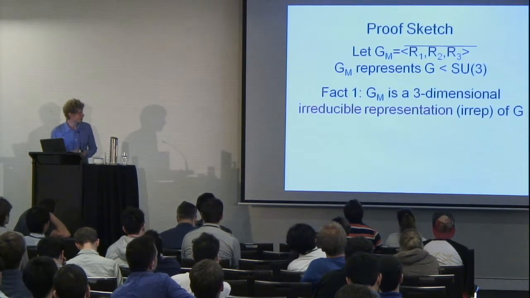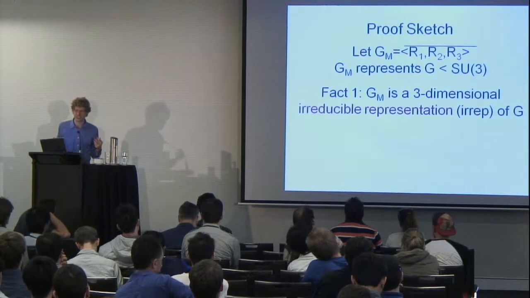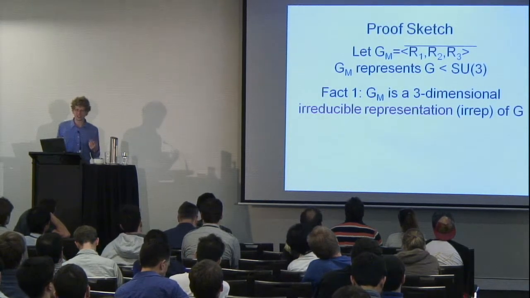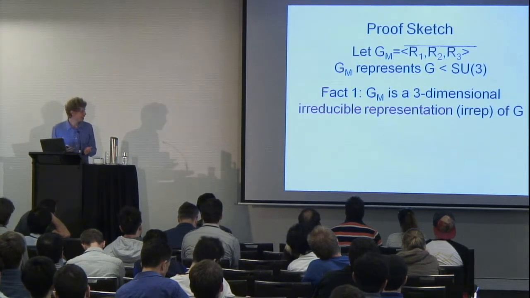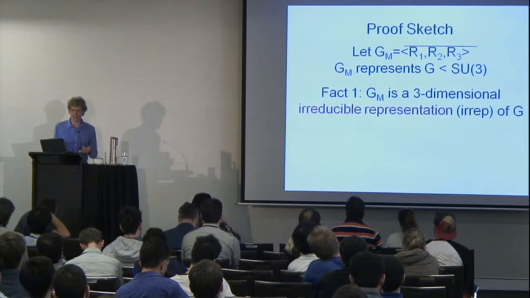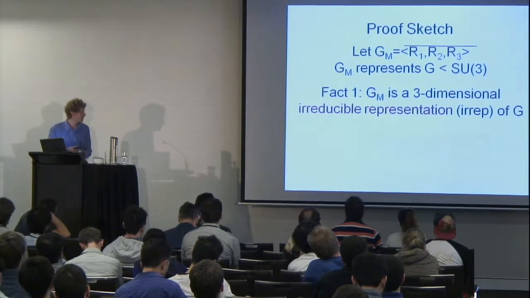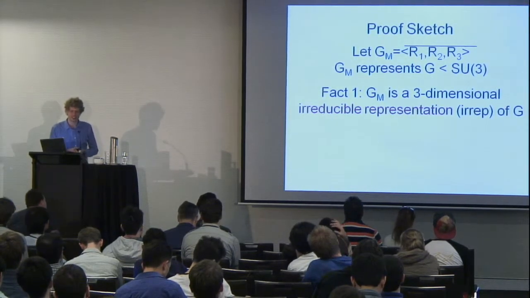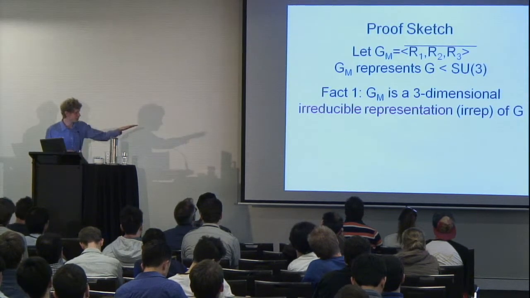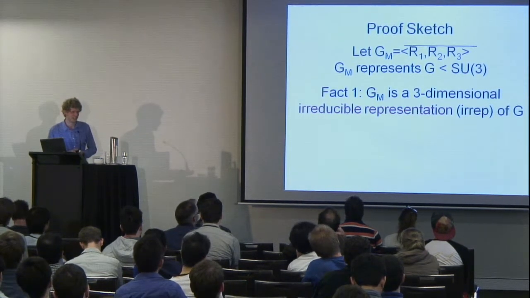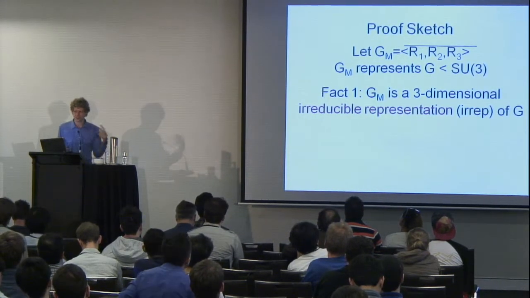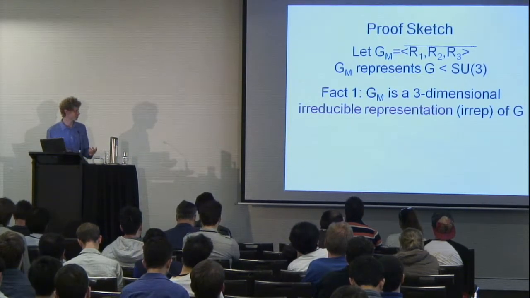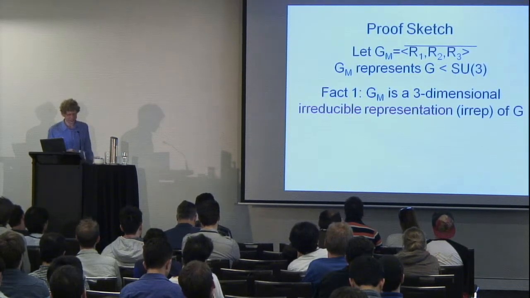Furthermore, these matrices form a representation of some subgroup of SU3. For those of you who don't know representation theory, a representation is just a set of matrices which obey the same multiplication and inversion relations as the group. What we show is that this representation of the subgroup of SU3 is actually very special. It's something called a 3-dimensional irreducible representation of this group. And in representation theory, irreducible representations are the fundamental building blocks of all representations of the group. So our representation is somehow very special.